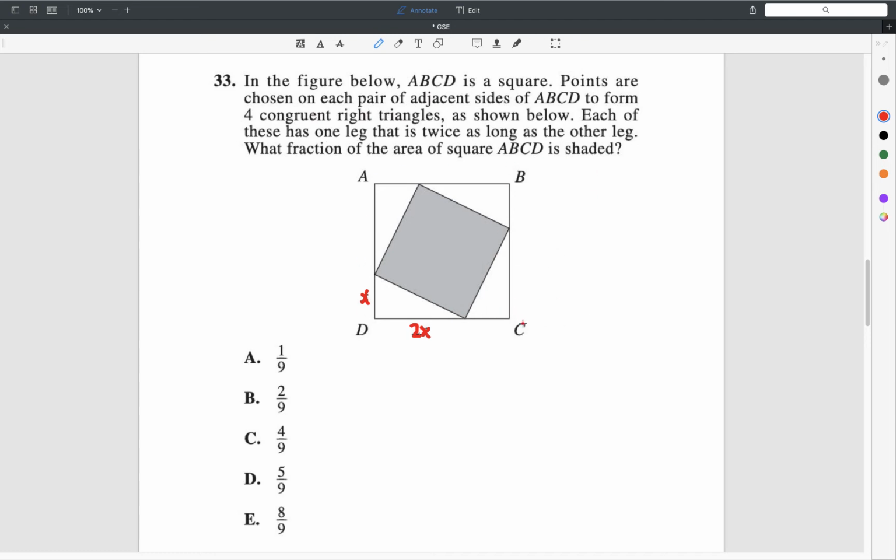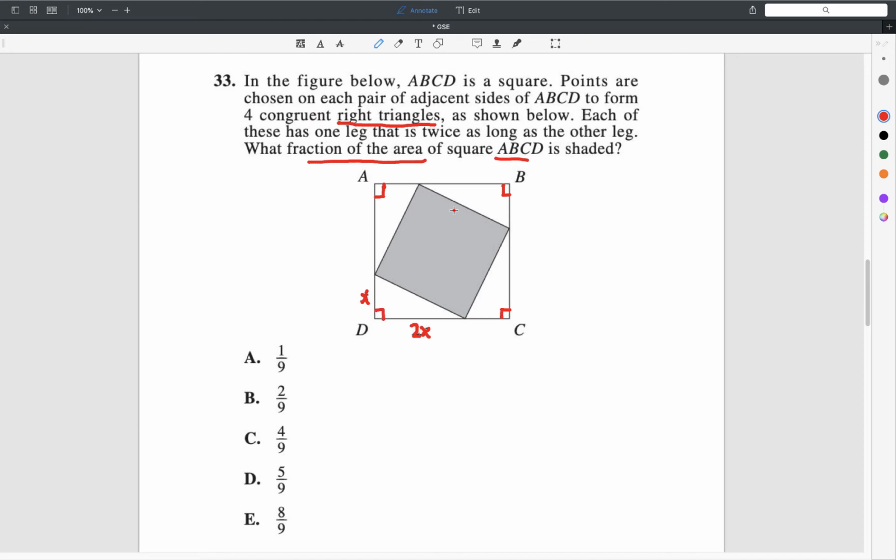And then it says what fraction of the area of this bigger square is shaded. Okay, so one way of solving this question, since they're trying to get the fraction of the area of the big square that's shaded, would be to find the area of the shaded square and then divide that by the area of the bigger square. And that should give us our final answer. I'm just going to go ahead and actually label the fact that these are right triangles, because as soon as you read a question on the ACT, it's a good idea just to label as much as you can so you don't have to keep all that information in your head.